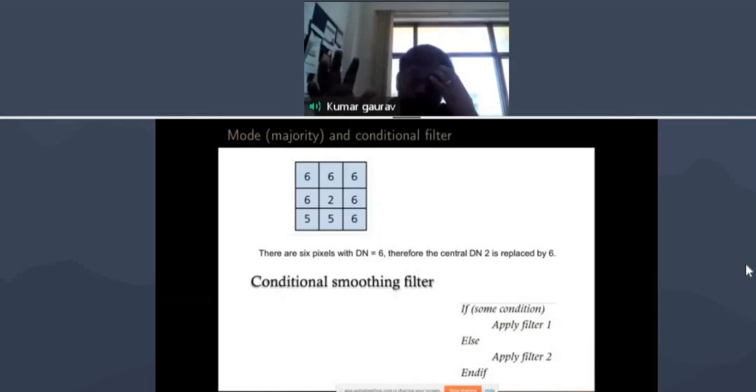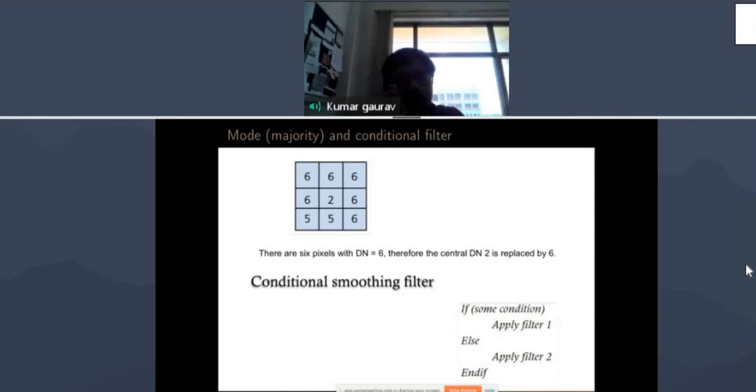So this is all about the low pass filter, where our objective is to smoothen the image and block the high frequency information. To smoothen, what we have been doing basically is taking the average, which will help you smoothen out your image. Then we discussed other types of non-linear filters, which are the median filters and mean filters.